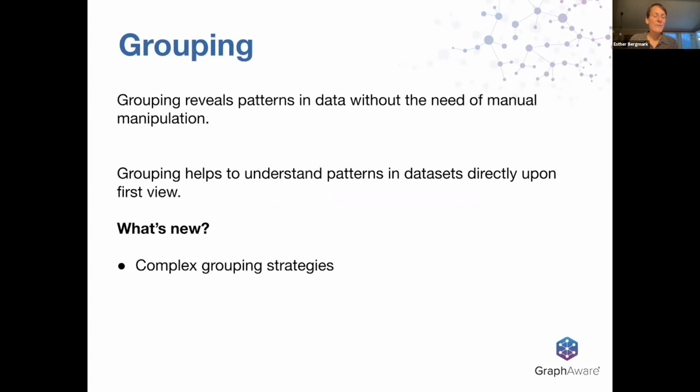The first thing I want to mention is grouping. Grouping reveals patterns without the need of digging deep into data, right? You can also understand patterns in data sets when you first open it on the canvas and look at it. The feature that we added is complex grouping strategies. You're going to see in the demo that you can build grouping strategies to a high level of complexity. It's really fantastic. And then we did other stabilizations that we hop over right now, but they're very nice and make the feature round and good to use.